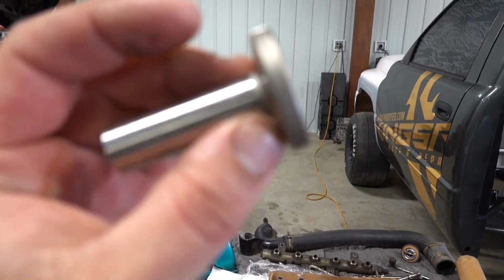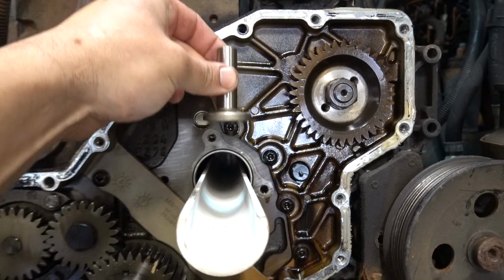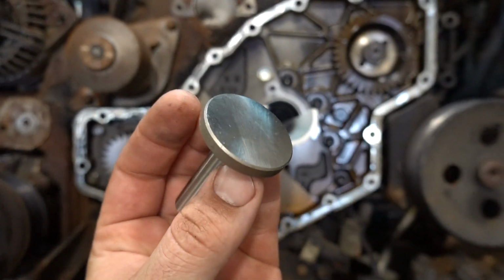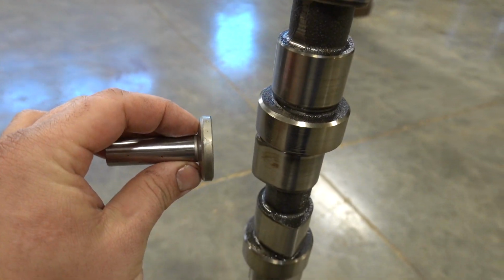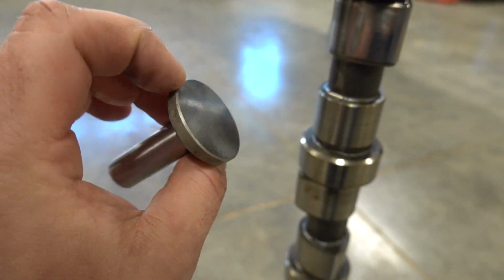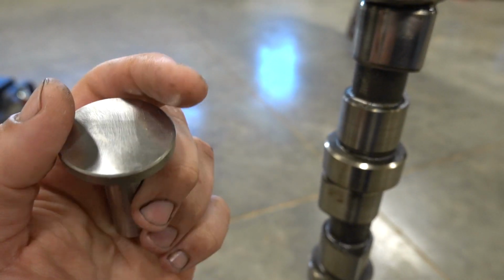We will be replacing these, and this is what is left in the engine, and this is what rides on your cam. So they are stuck in the block like this. And as the cam moves around, these go up and down, which moves your push rods. These wear with your cam. So any type of wear that you see on your cam, this identical kind of wear is going to be on this. So the thing that we want to change is these, because we have a new cam.